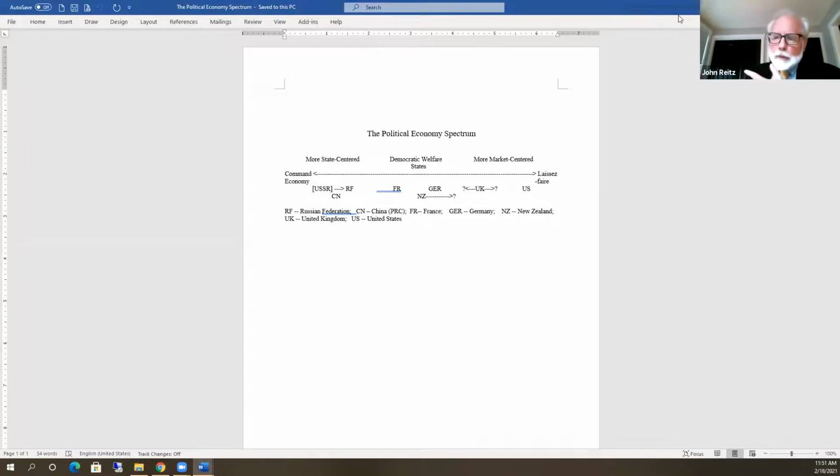So we are a system that prefers to use the free market as much as possible for the determination of the allocation of goods and services, and we're very skeptical about the state use of that. So we're at one extreme end, and I would argue to you that the U.S. is probably the most extremely market-centered political economy in the world. And certainly the old socialist economies, although it would no longer be correct to describe them as command economies, they have moved substantially in the direction of incorporating much more free market activity.